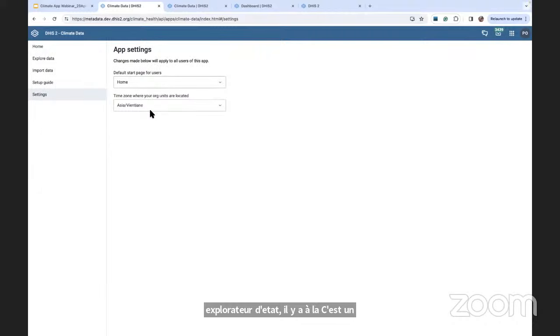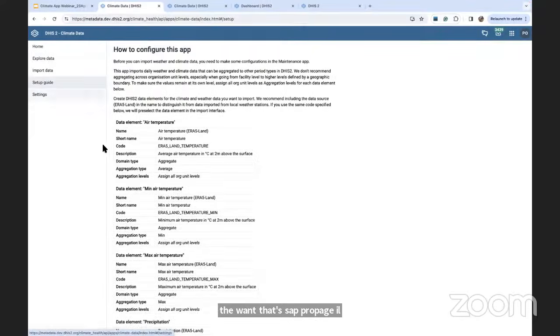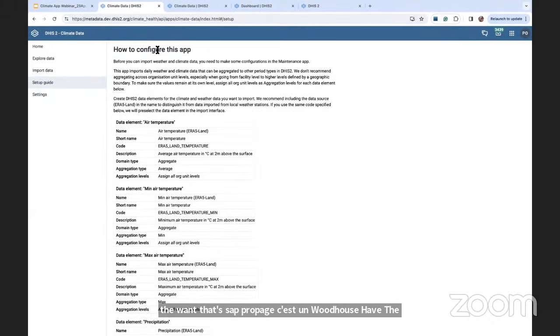You select the one that's appropriate. I've selected this because the demo instance that I'm using is based on that time zone. We also have the guide that talks about how you can configure the app, but specifically how you can set the metadata in your system to be able to import this data in the DHIS2.